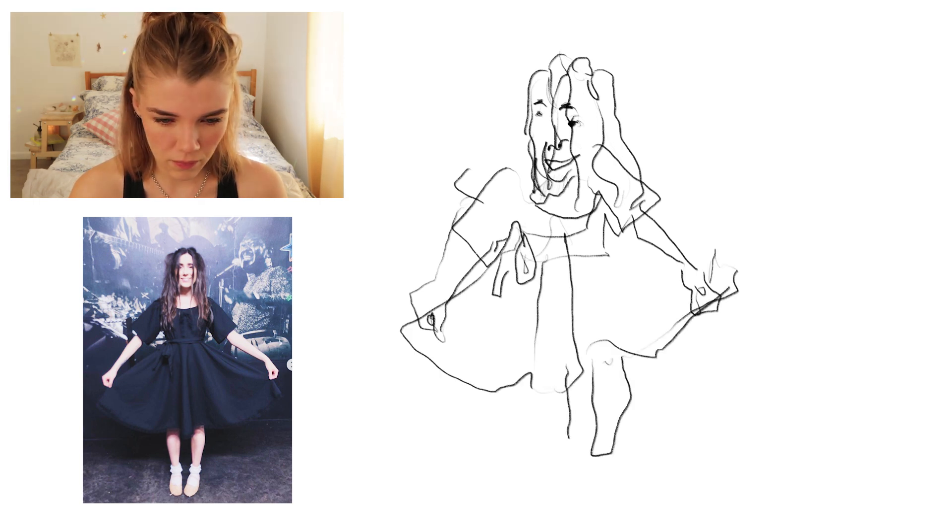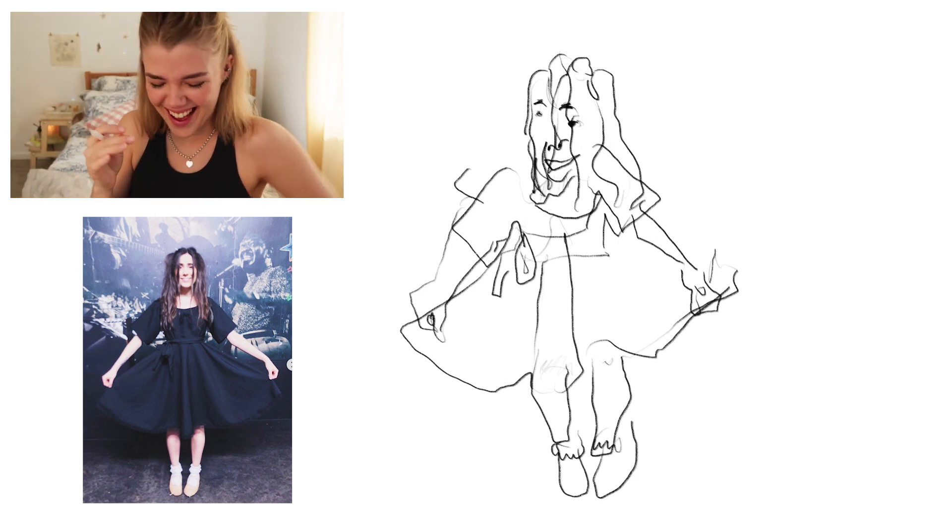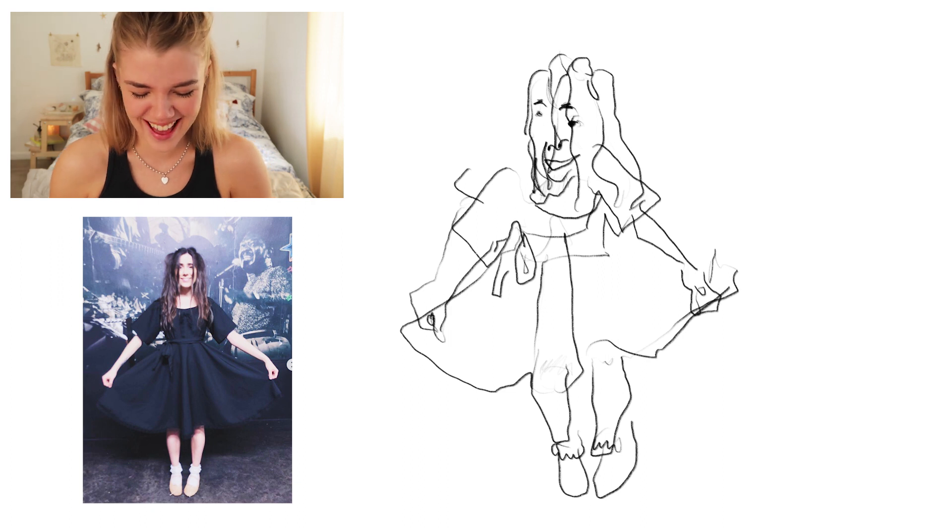I'm gonna try and lift my pencil a little bit more. It's so hard because in this picture, if you're looking at it as simplified versions, her eyes are just dots. Oh my god. She looks like a haunted doll — like a doll that was put in an oven or melted with a magnifying glass under the sun. Okay, we're gonna move on from this picture. Thank you very much. I can't believe I drew a nightmare.